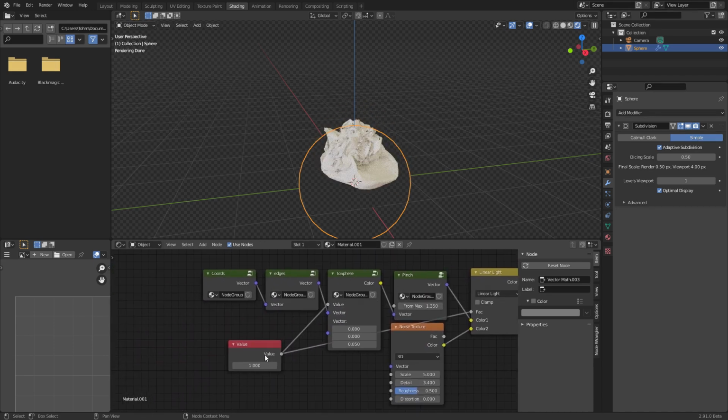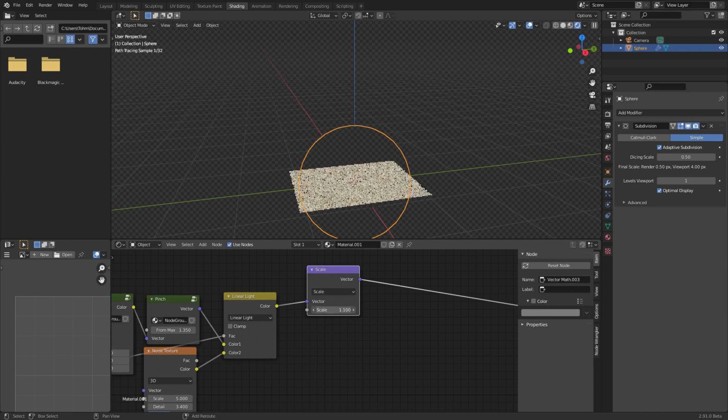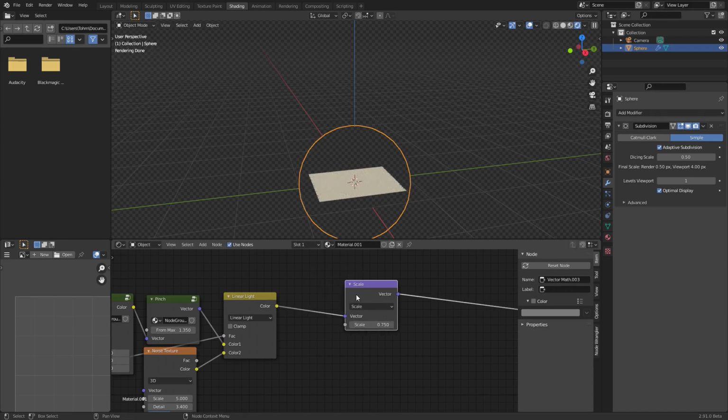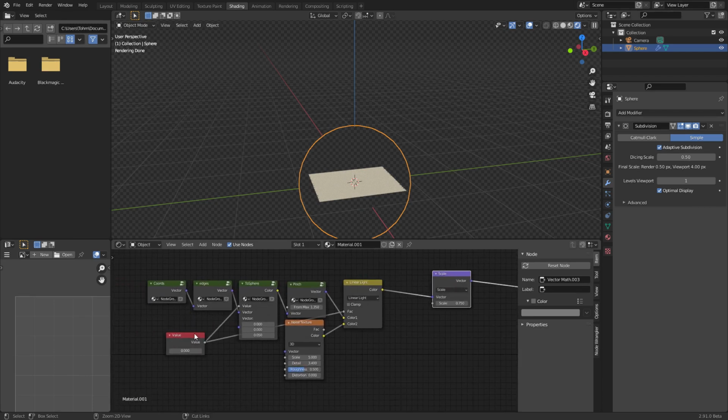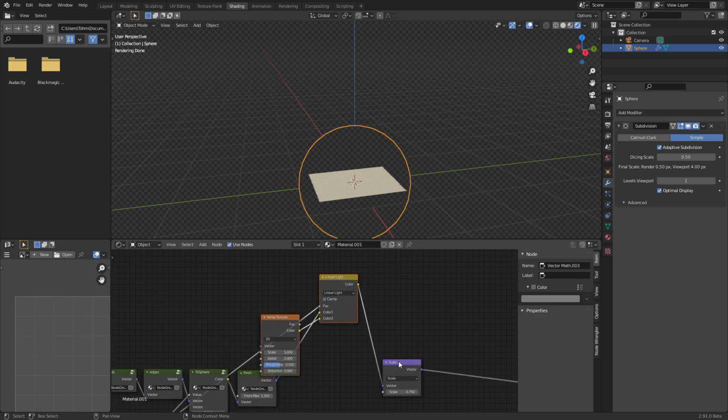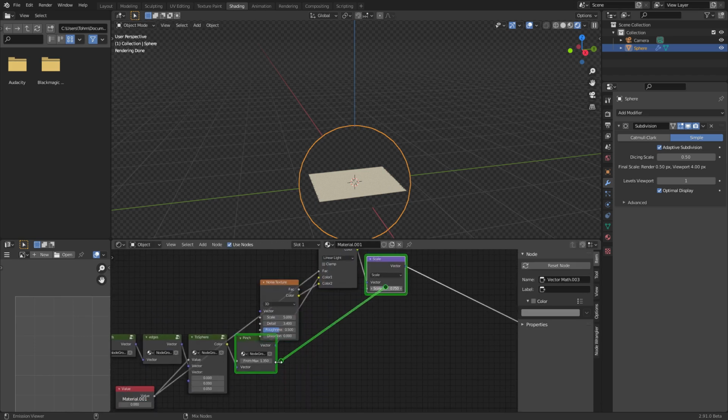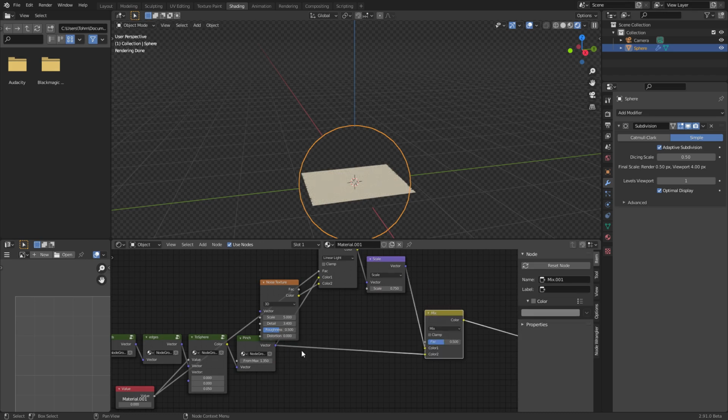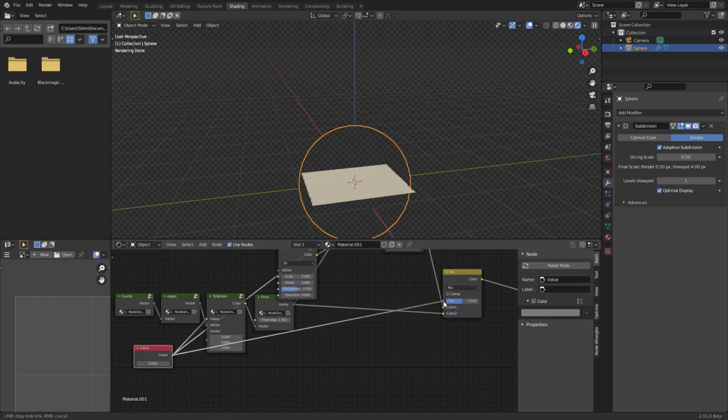Boom. There we go. Now the issue with doing it this way is this is also going to scale down the paper regardless of what this value is, because it's at the end of our chain. So if you want to do this correctly, what we should do is add a vector that's factored by this, if we are doing this 100% correctly. So let's try to do this in a very smart way. We're going to bring this all up here with the scaling, and we are going to mix this with the original, and use this again as a factor.